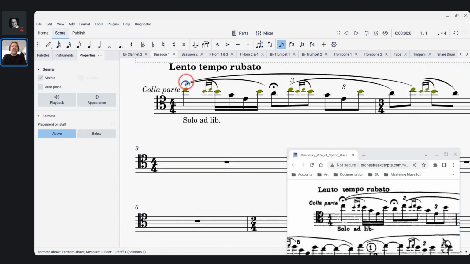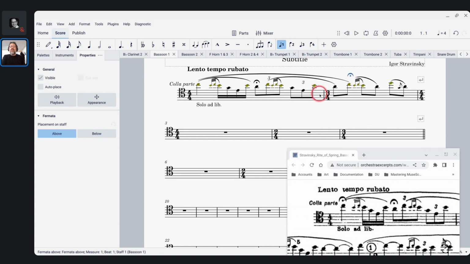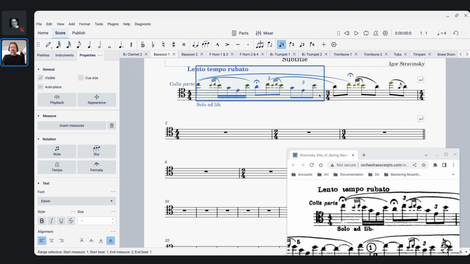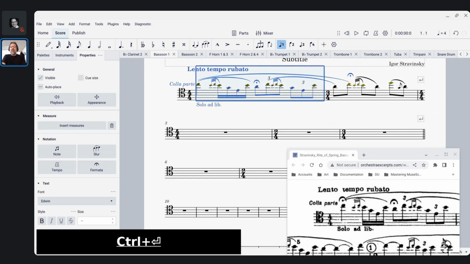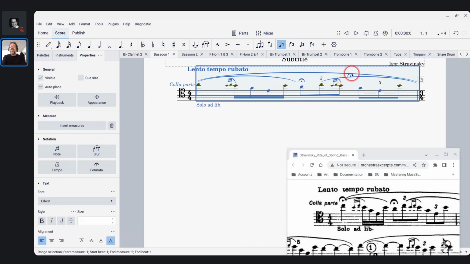If I drag this thing all the way over here, like to another measure, I can do that with automatic placement disabled. But now what's going to happen is, let's say I try to put a page break after that first measure. Where's that fermata now? It's in some weird place because it's physically the same number of inches from where that note was, but it's no longer the right place, right?